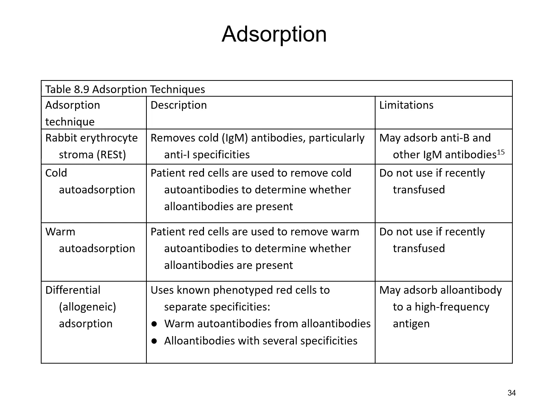Some of the other things that can be done for those absorptions, like auto absorptions, if you are suspecting a cold, then what you will do is actually take the patient's red cells, because again, if it's an autoantibody, it's an antibody against oneself, and it does require extra blood to actually do this process. But what they will actually do is take the patient's red cells, let it incubate with the patient's own serum or plasma, and you're going to allow time for those autoantibodies to absorb onto those red blood cells. And again, the warm auto absorption is the same process.